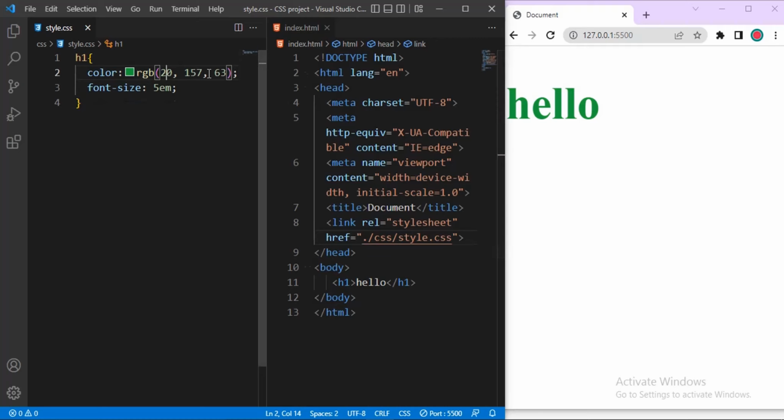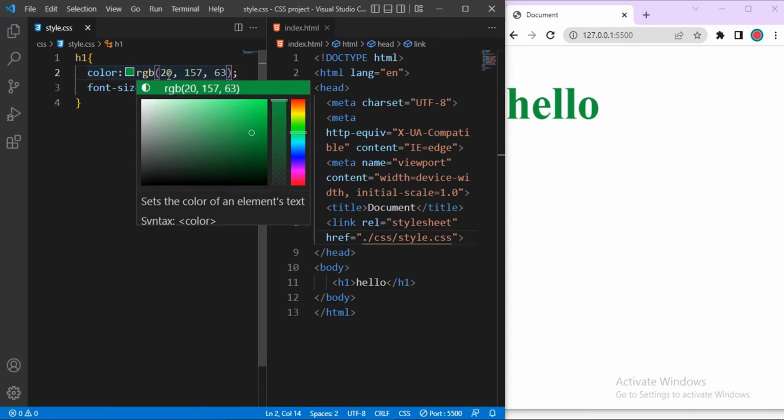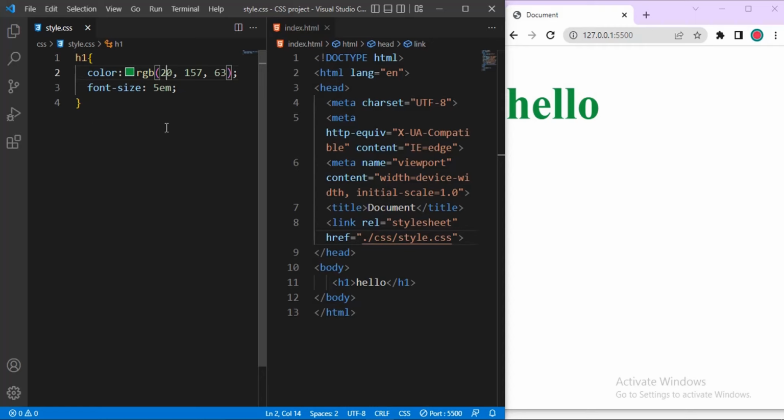So the more you are altering the arguments, which is this parameter now, each argument means the value of red, comma, the value of green, the value of blue. The more you are increasing or decreasing the value, it will be affecting the color. The color will either intensify, change to another color, or faint, just a mixture of colors. Okay, that is for RGB.